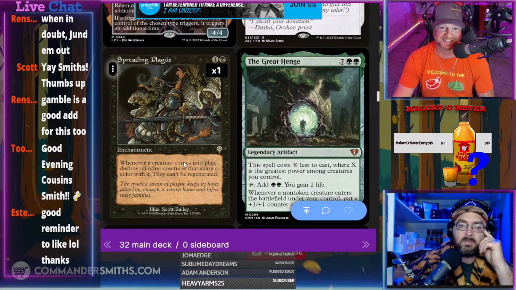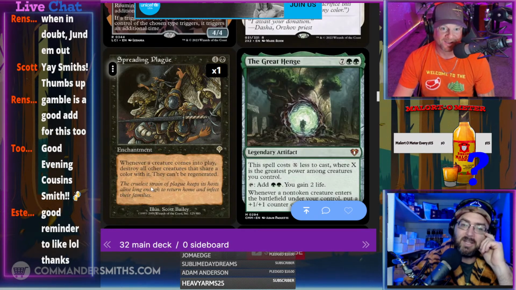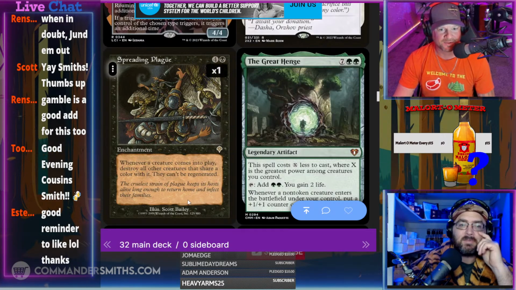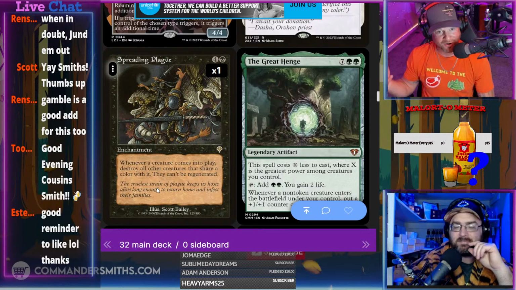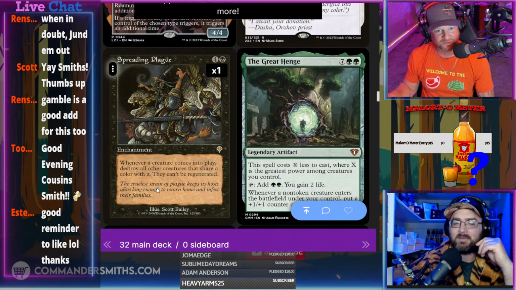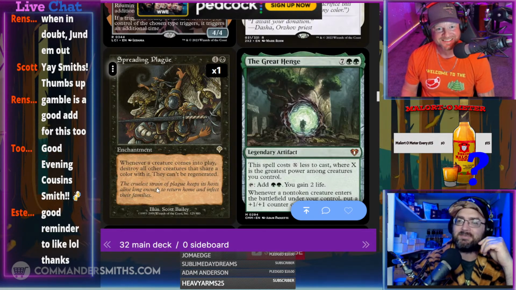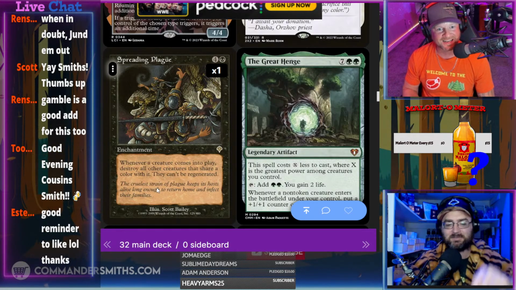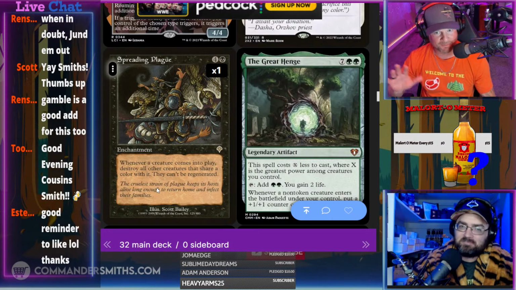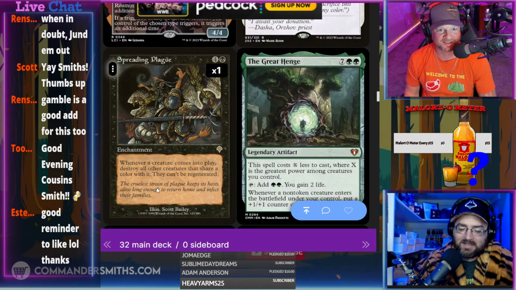Spreading Plague. This one's silly, but I like that. Whenever a creature comes into play, destroy all the creatures that share a color with it. They can't be regenerated. So yours are all, except for the ones that I added, all colorless. Yeah. Colorless is not a color, so yours won't be destroyed. Anytime anybody else is doing a creature, pretty much they're destroying part of the board. So this is going to be disgusting.